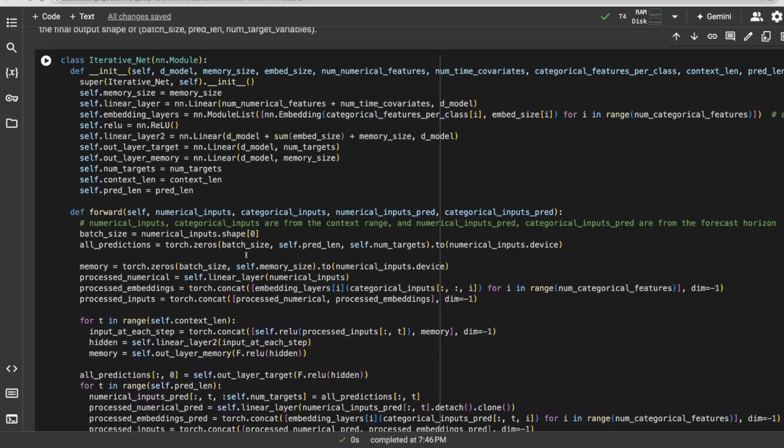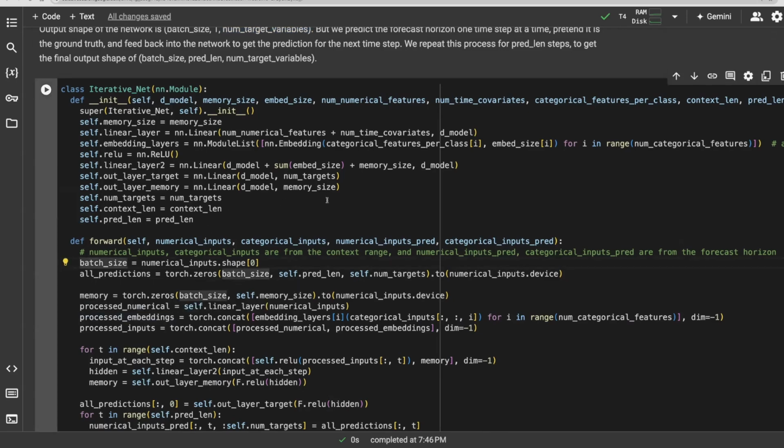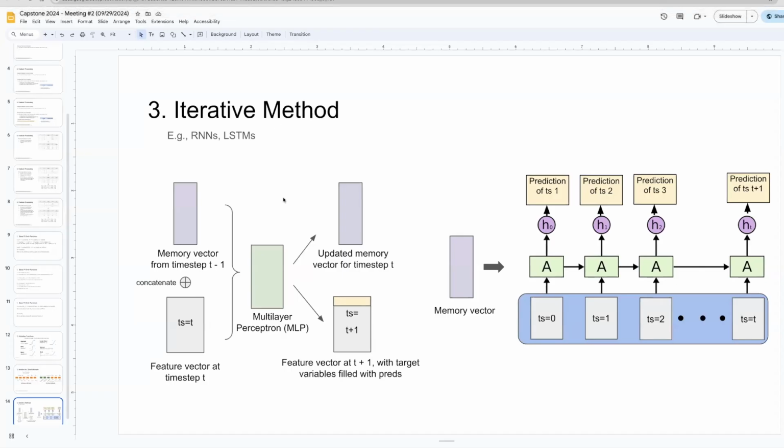Okay, and this might seem a little bit long, but a bunch of it is actually the same as the direct method. So I guess I will just highlight where the differences are. If we go back to the slide here, we see that at every step, we want to predict two things instead of just one thing.